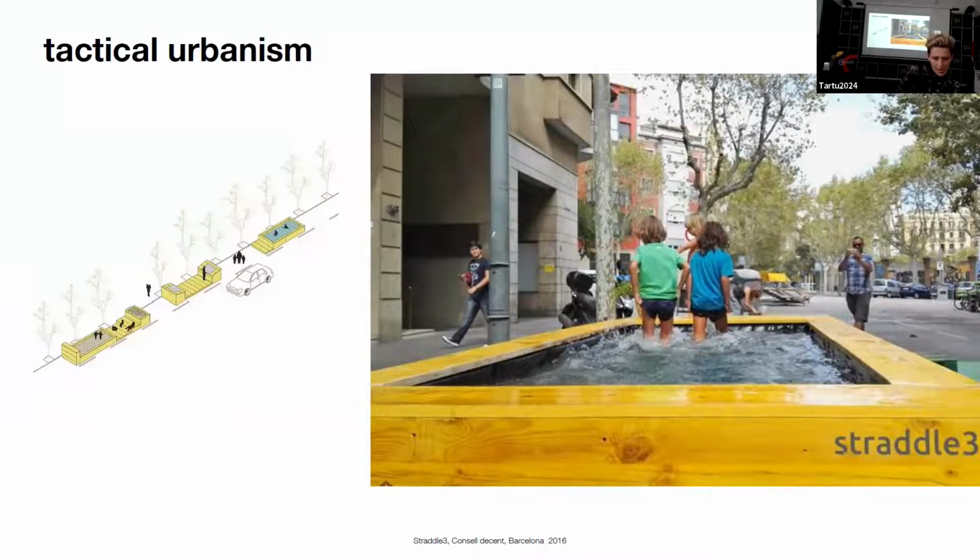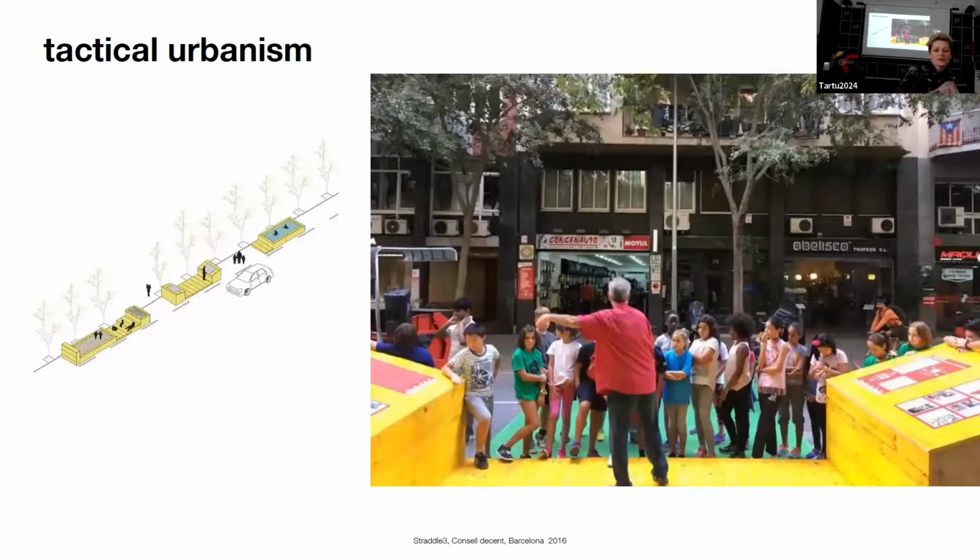This was another project in Barcelona where I participated. It was a project of co-construction with the community, and it was not spontaneous. It was commissioned by the municipality for the Sustainable Mobility Week. So we built a proper pool. Again, the contact with a water surface is another occasion to play and to feel good and for well-being. It was also with an educational project behind.